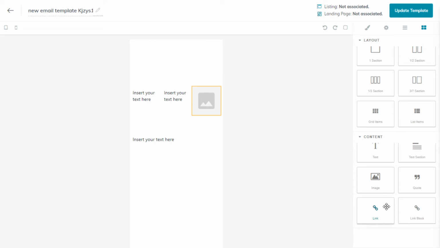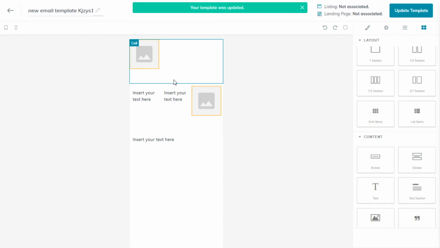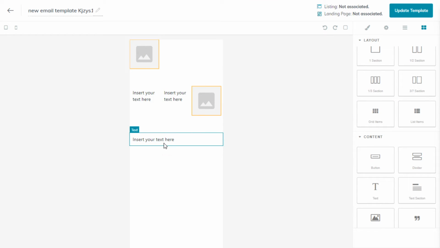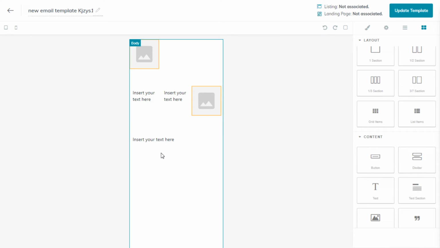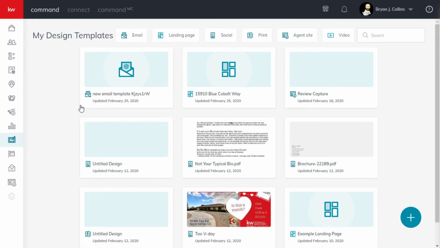And then let's see, we're going to do a bigger image up top, so that's fine. I'm not going to actually put images in here. So that image will be up there, and then you have text, and another image. Here's more text. You can just keep making this out however you want. You can make your own newsletter. You can make anything that you want to put in there. Or you can come back in here. I'm not going to save this.